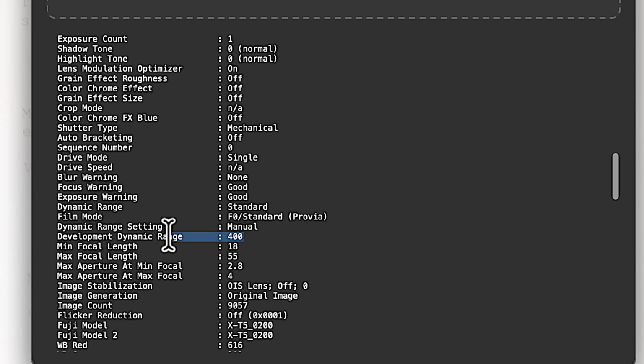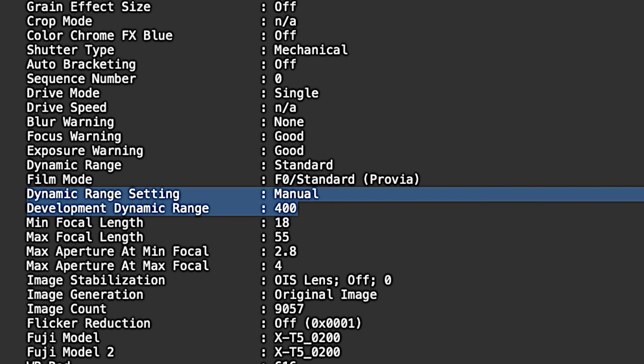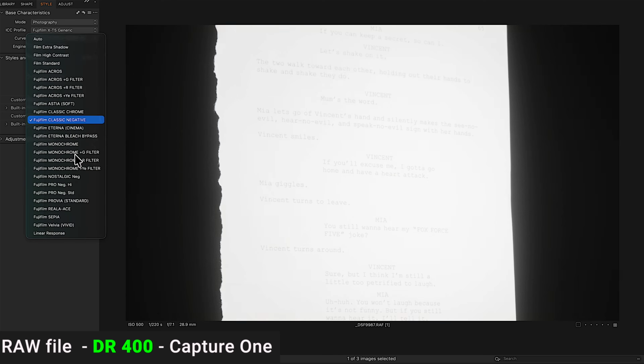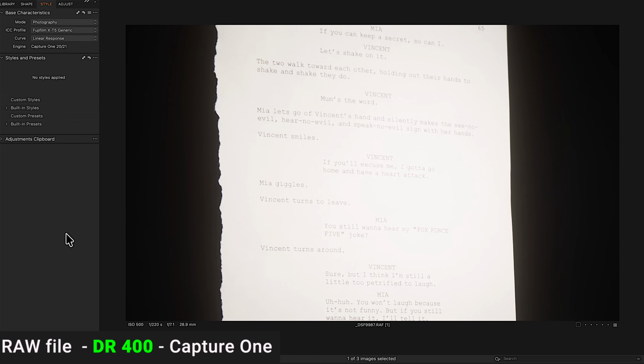Both Capture One and Lightroom read the dynamic range metadata that's been embedded in your raw file. You see that right here? And both are applying a brightness compensation. However, they are applying it differently. Capture One uses sort of an official Fujifilm-style tone curve that lifts the entire image while protecting the highlights with sort of a gentle roll-off, whereas Lightroom applies a flat, linear lift across the entire image.